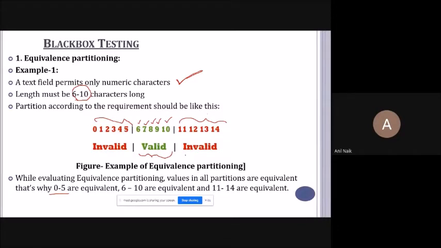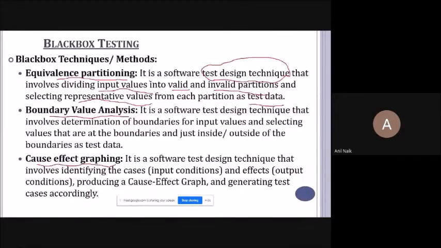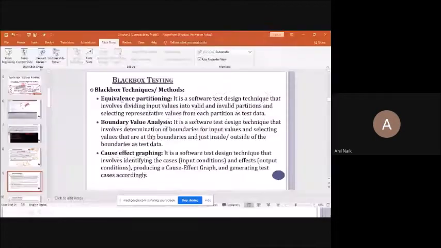And these are the valid class and invalid class. Valid and invalid. So that is equivalence class partitioning. It will divide the input values into valid and invalid partitions.